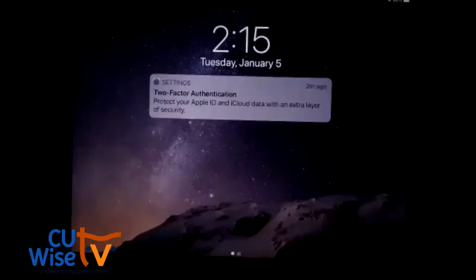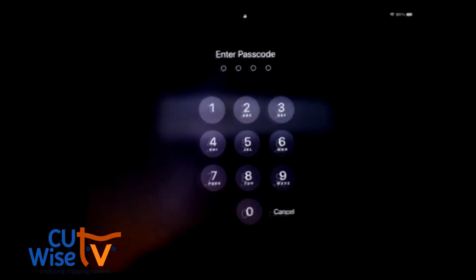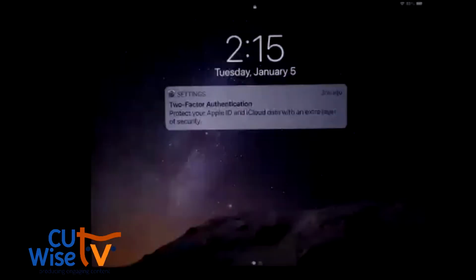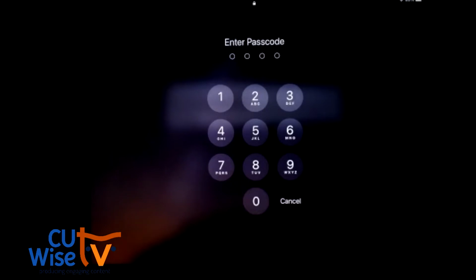And then let's talk about the lock screen again. Once you wake up your iPhone or your iPad, you're going to encounter your screen that has your security measure in it, whether that's your Face ID, your PIN, or your fingerprint authentication. You can have that set up so that it creates another barrier. If you're traveling somewhere and you lose your device, no one can get into it without knowing your code, or they can't get in through Face ID because they don't look like you. So that's just another security measure. You can toggle that on or off depending on if you want it or not.